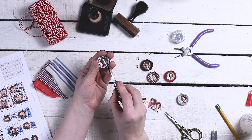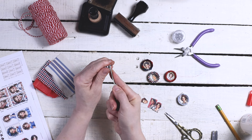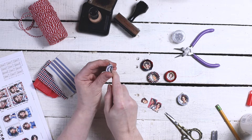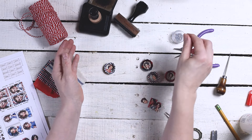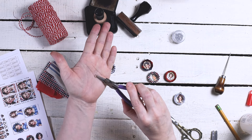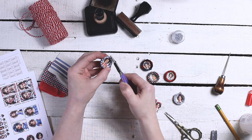Now I want to add a way to attach this to the journal, so I'm going to use my awl to poke a hole in here. Honestly, I think it might be hard to do with a thumbtack — you're probably going to want to use an awl for this. Okay, I've poked the hole, and now I just noticed one of those pieces was in there — I don't even know how it got in there. I'm gonna just open this up and poke it through.